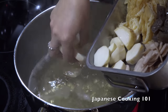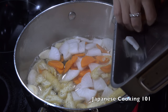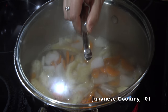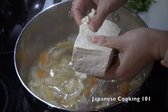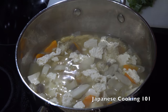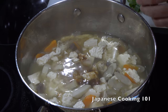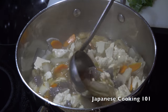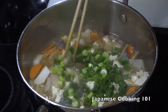Heat the dashi broth and add all the cut vegetables except green onions into hot dashi broth and cook at medium-low heat covered until tender. Add tofu to the soup, breaking into pieces by hand, and season with sake, salt, and soy sauce, and stir. Adjust the saltiness to your taste. And finally, add green onions and cook for a minute.